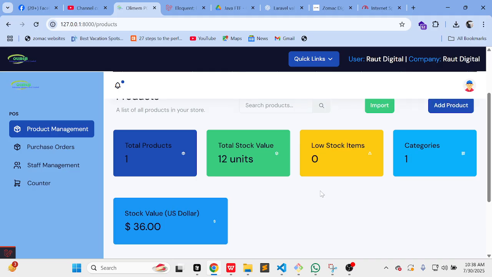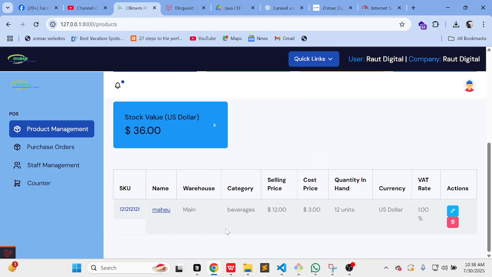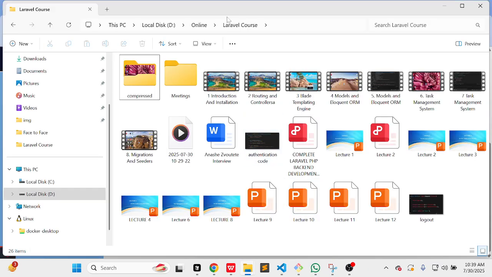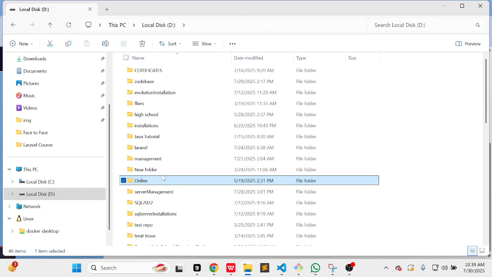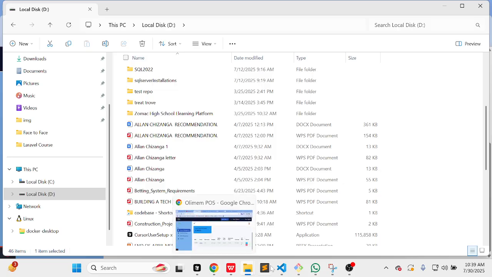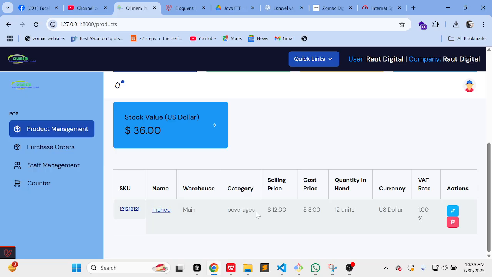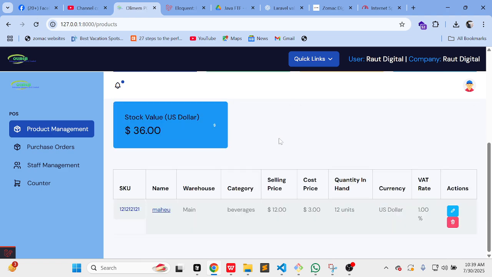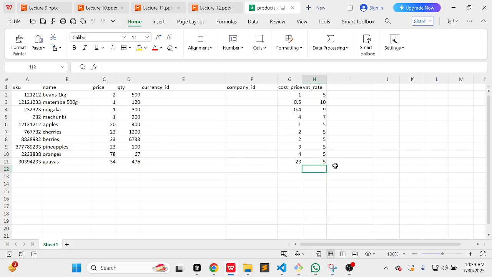So now I've imported, but the products were not added, maybe because the template that I used did not have any products listed. Let me just go and confirm. Okay, you know what, let me just, did I open that Excel?